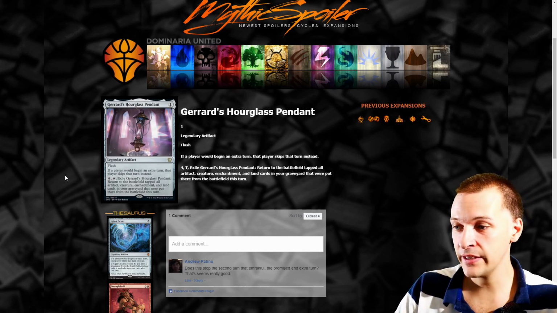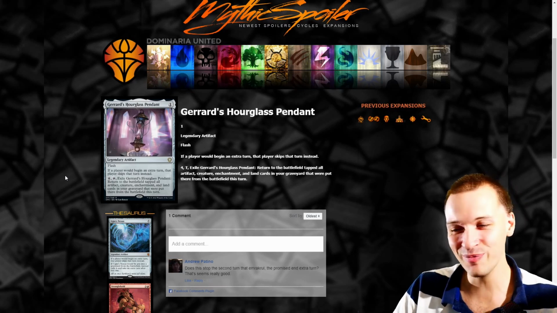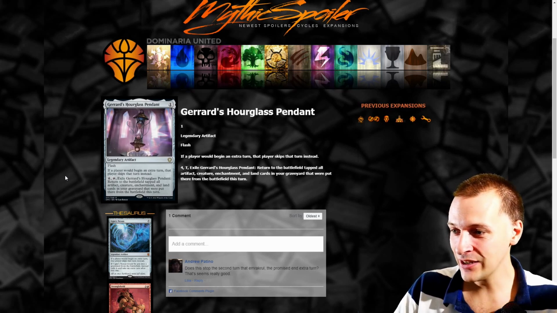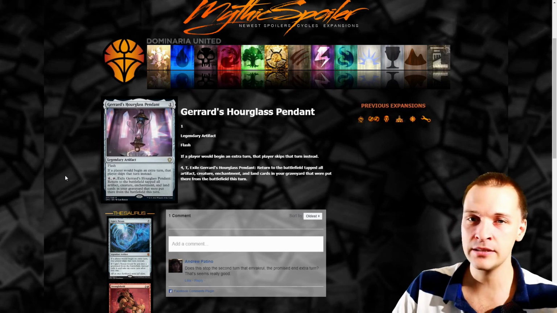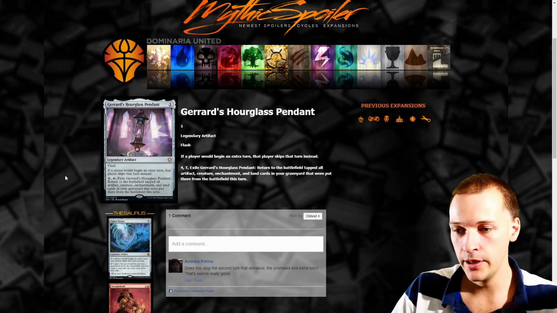4 mana, tap, exile this hourglass: return to the battlefield tapped all artifact creatures and enchantments, and land cards in your graveyard that were put there from the battlefield this turn. The problem here is that it exiles itself. If it didn't exile itself, you could do egg combo loops, and those combos are cool. I'm very sad it couldn't do that, because then it would be interesting.